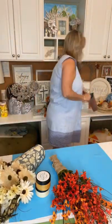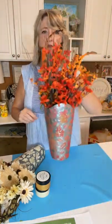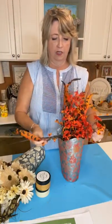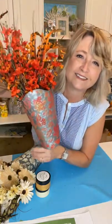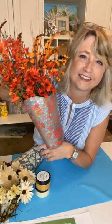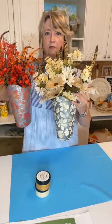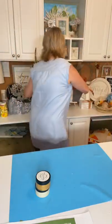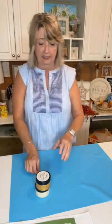And I don't want to mess this up, but here's our red and orange one. Maybe I need a few more flowers in here. I don't know. What do you guys think? I don't want to fluff it too much because I want to make sure I don't mess up the chalk paste before it's dry. Pretty, huh? Okay, so here's these two. Whoops. You just set them right here. And let's move on. I have tons of ideas.